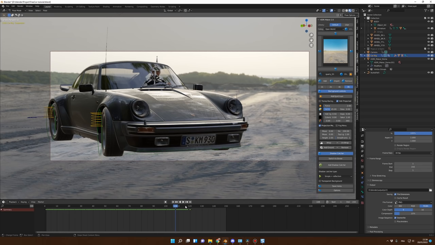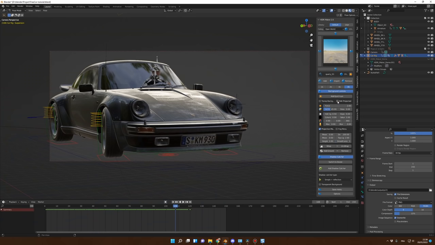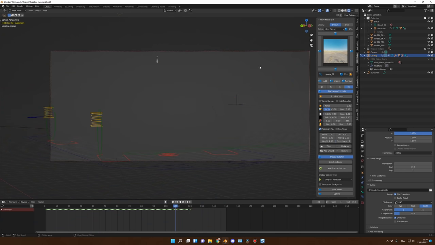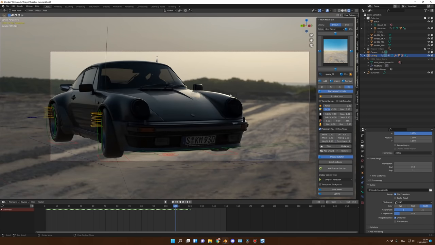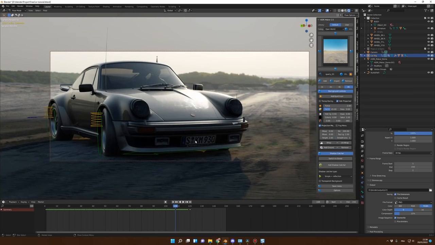Okay, so now we have our animation ready, and because of HDRI Maker, I have the option to click on HDRI Projected. So when I do that, let me show you. This is without the HDRI Projected, and when I click HDRI Projected, as you can see, now my car is on the ground. So this option is only available with HDRI Maker. This is why I always use this add-on, because your renders look nice very quickly and very easily.